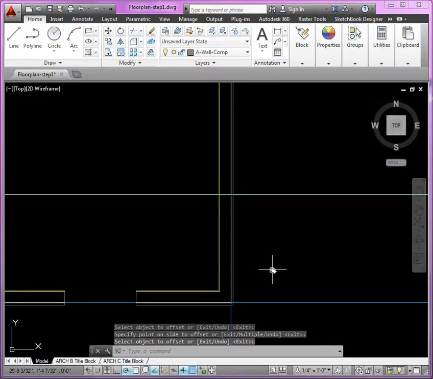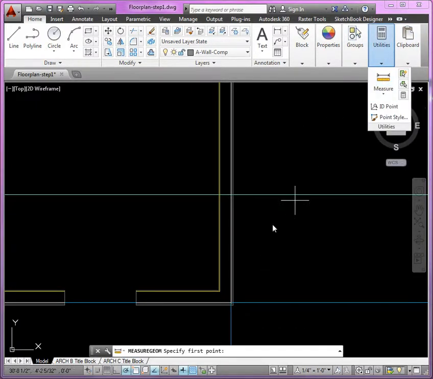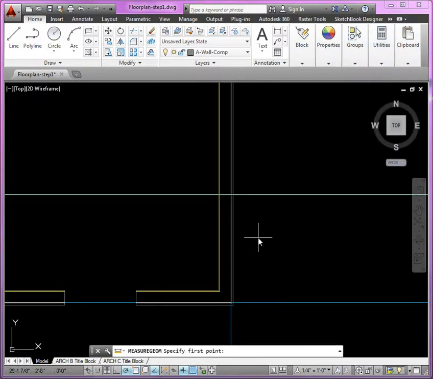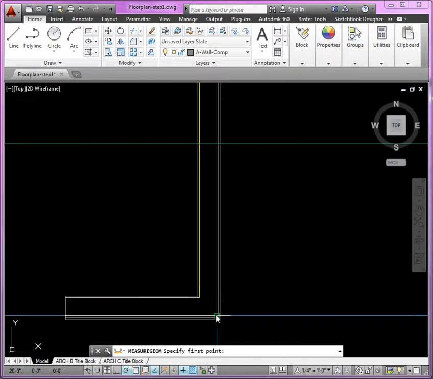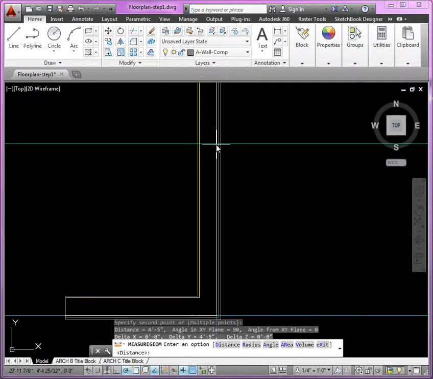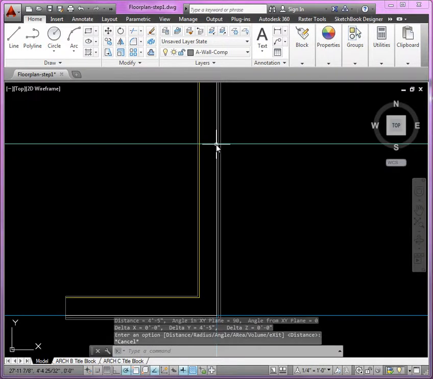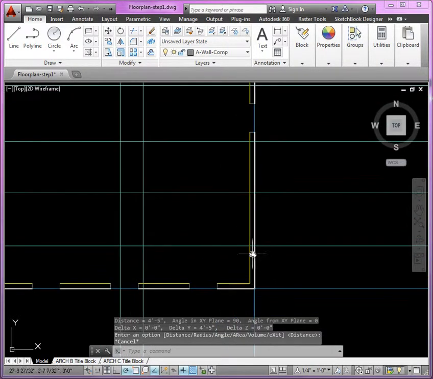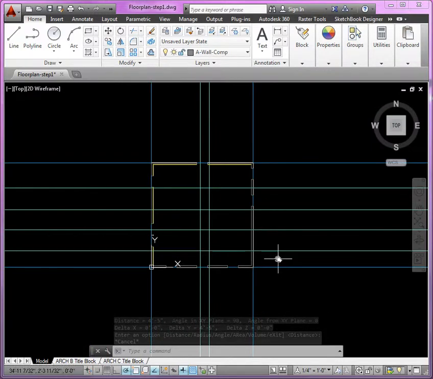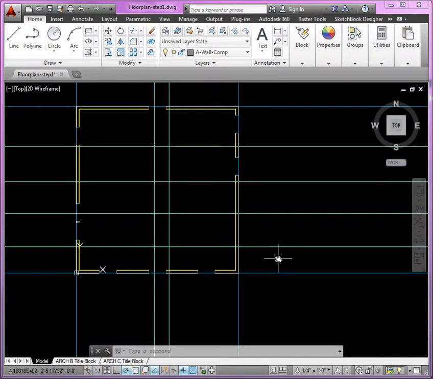Now one thing I could also do here, just to review, make sure, since I don't have any dimensions with my construction lines, is also use those intersections between the construction lines and use the measure tool to reconfirm my distances. Okay, but you could always add annotations here. It just gets cluttered really quickly. Okay, so I've got all the construction lines that I need now, and now I can turn my attention to laying out those interior walls.